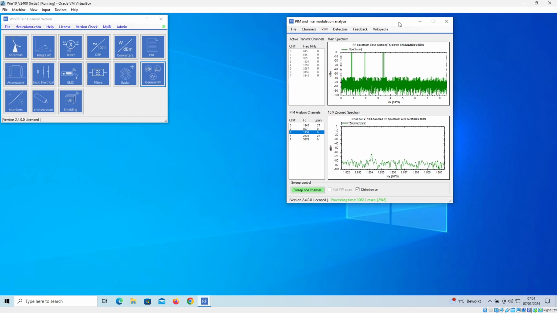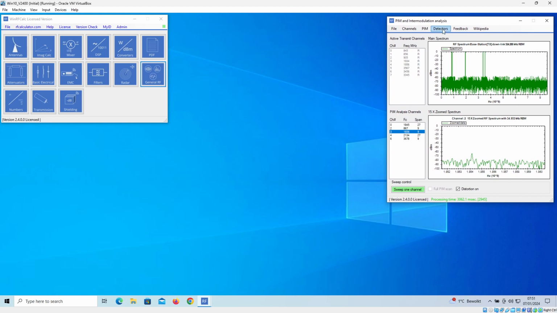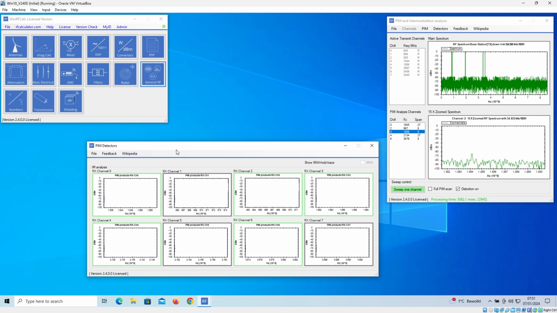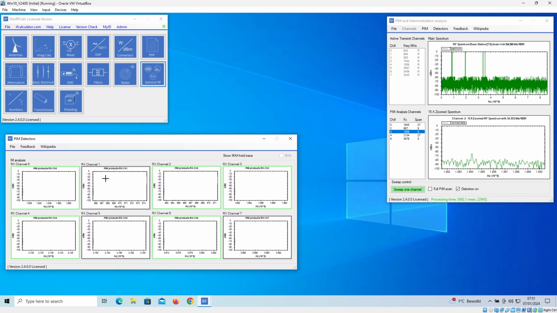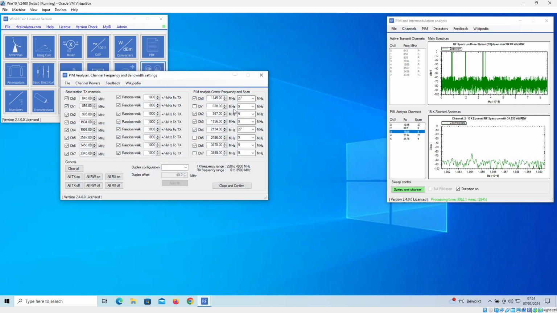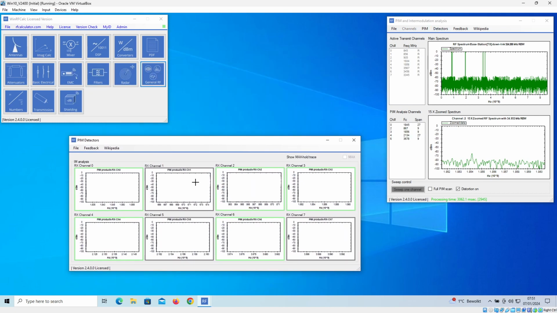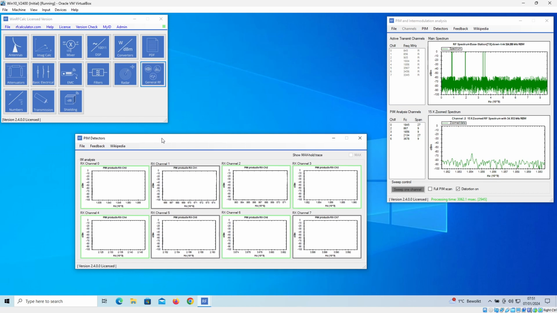Now, what is the solution to this? We have designed a detector form. In this detector form, you can see the list of the active channels. The gray ones are not active, which are inactive. That's channel 1, 5, and 7. Now we can check that here on the channels list: 1, 5, and 7. They are not active. And the green bordered frequency graphs are the active channels on which we're going to do the analysis.